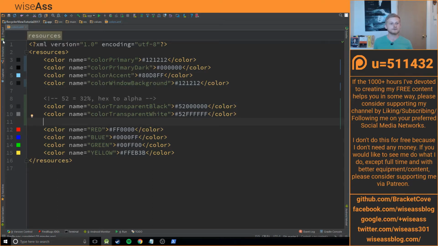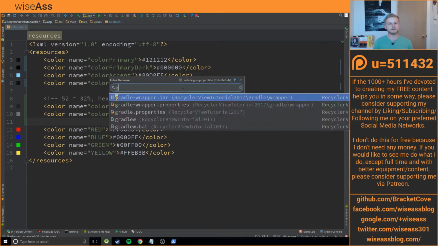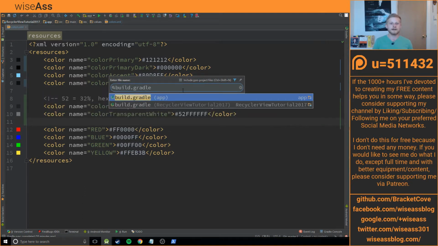The next thing we'll do is open up build.gradle. So instead of opening up the project explorer and that stuff, what I'm going to type is, on Windows, Control-Shift-N, and we're going to type build.gradle. And it's slower when I'm explaining it to you like this, but when you get used to using Control-Shift-N to open up any file in your project, or Control-N to navigate between the classes in your project, you'll find that you move quite a bit quicker a lot of the time.